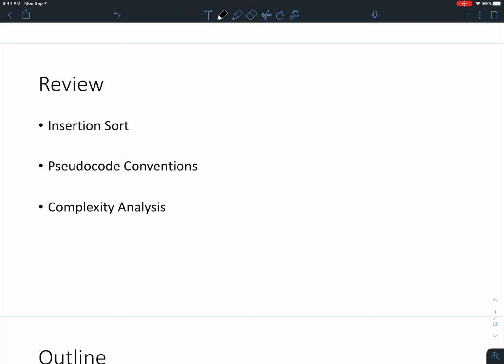We have insertion sort A, where A is an array. In our textbook and also in our lecture, to be consistent, we followed the convention where the index of the array does not start from 0. Actually, it starts from 1.